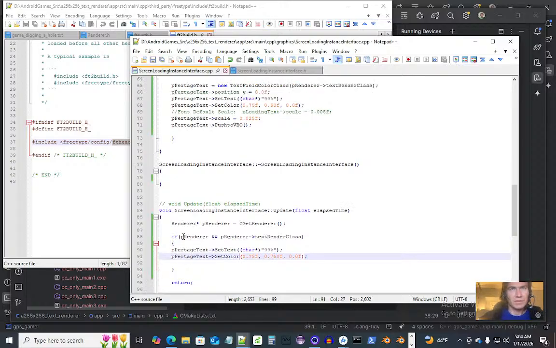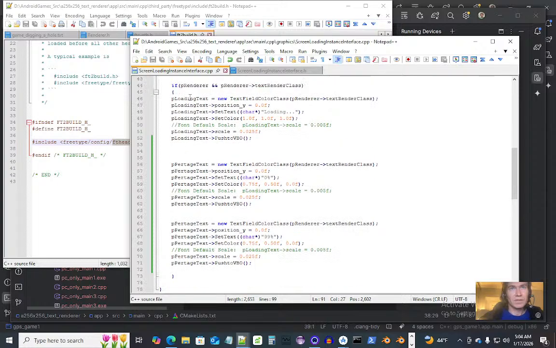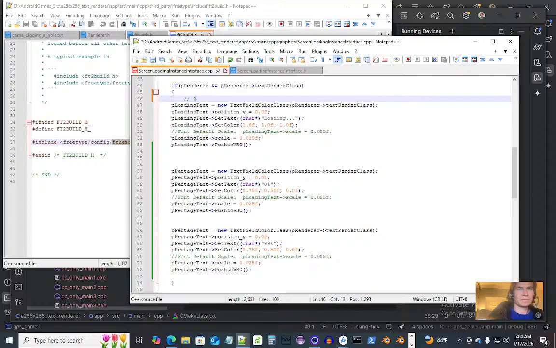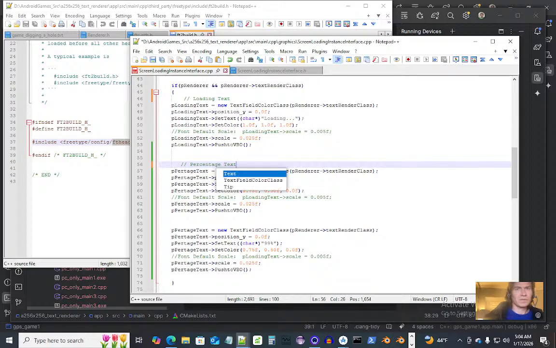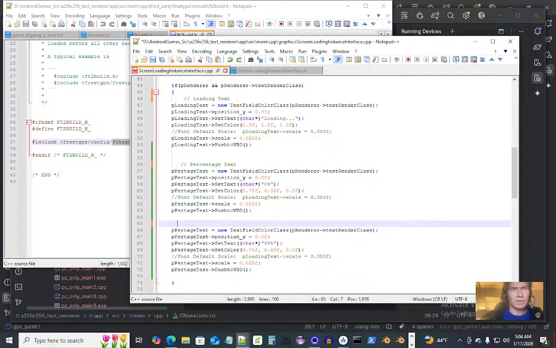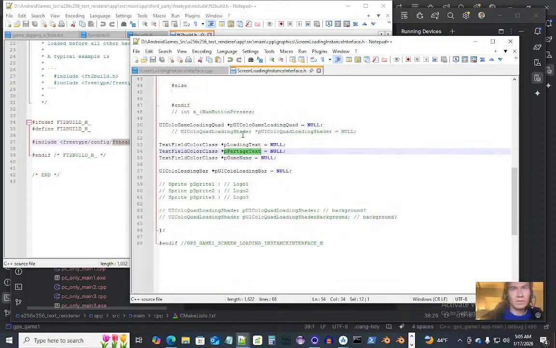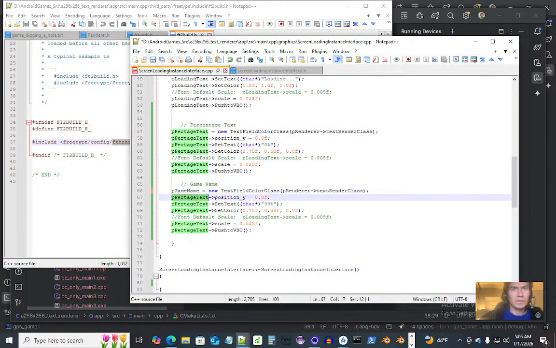Change the color a little bit. Okay, so we do 2 things with percentage text, to change the Y. Okay, the scale should be twice as small, so let's put 125. Game name, let's make it a whole.